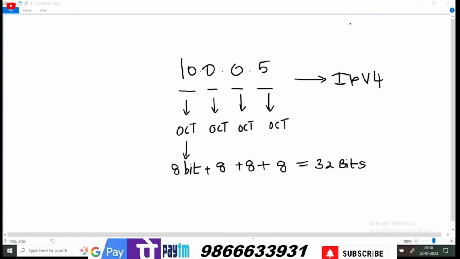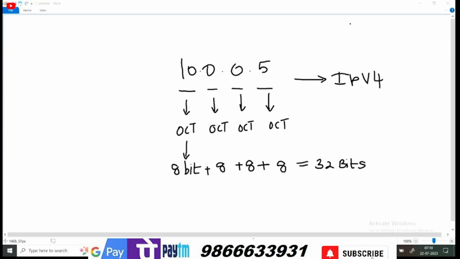Okay, so 8 plus 8 plus 8 plus 8 is equal to 32 bits. So what is the size of one IP address? 32 bits. Each octet size is how much? 8 bits. How many octets are there? 4. Now tell me, in 8 GB, how many movies can fit?